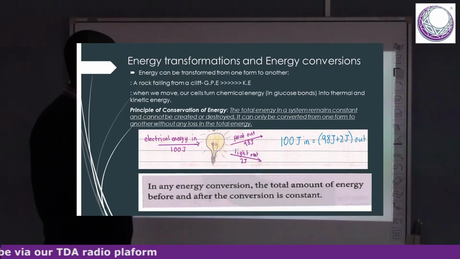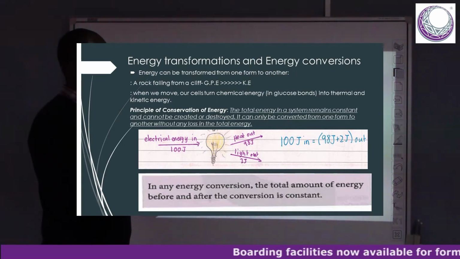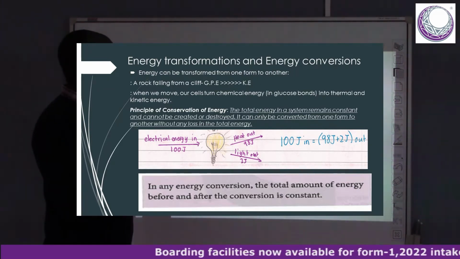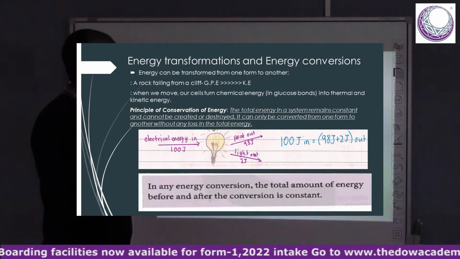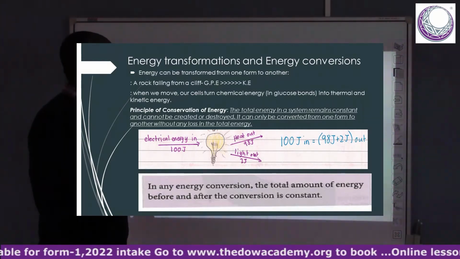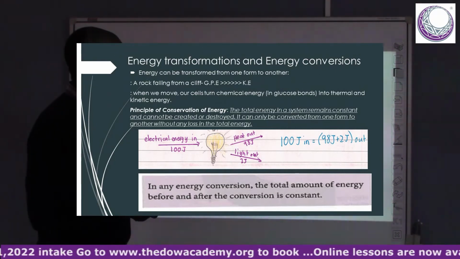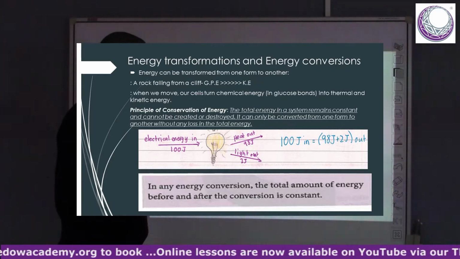For example, a simple example going back is this rock falling from a cliff. Because it was on top of the cliff, a certain height above the earth, it already had g.p.e., gravitational potential energy. Then it was falling, K.E. So we didn't create the energy there. It was already there, but in the form of g.p.e., and is now being converted or changed to K.E., as shown there. So the energy of a system remains constant. It's not increasing or decreasing. We are only converting from one form to another.